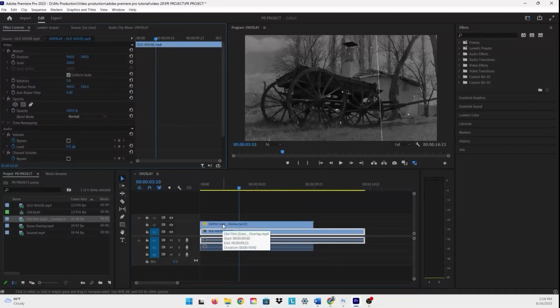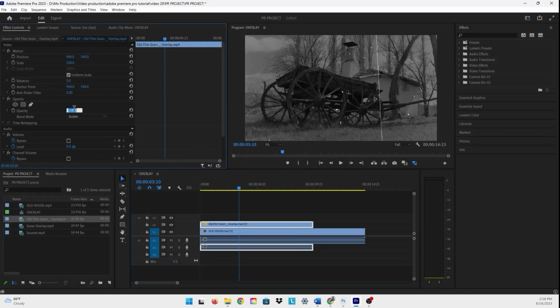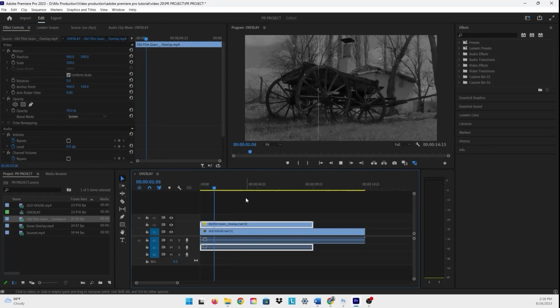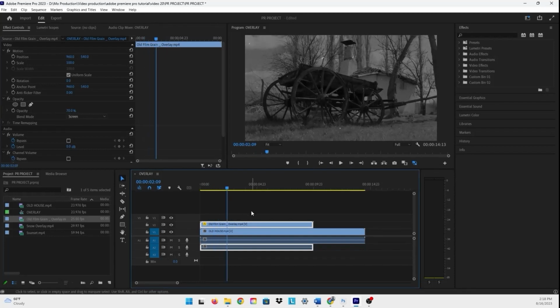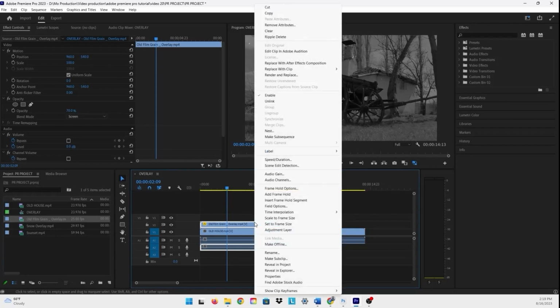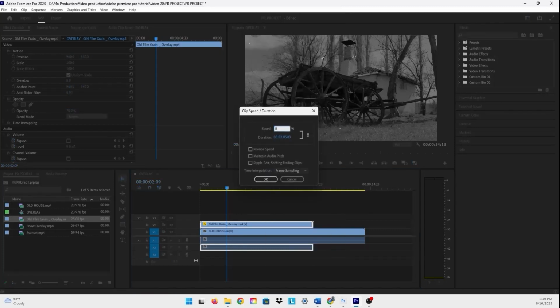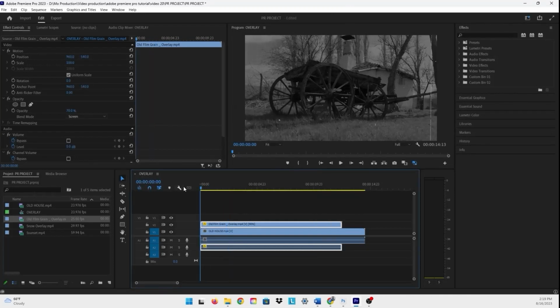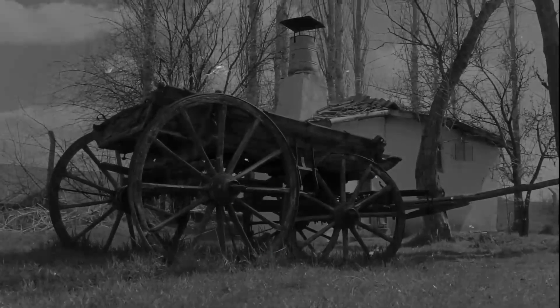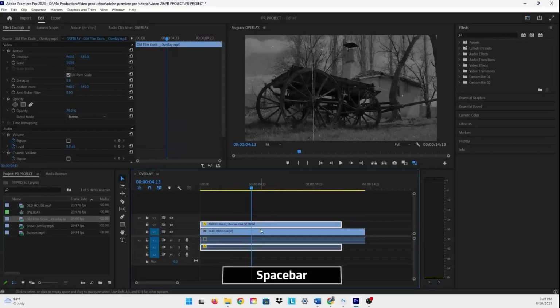So it looks nice. What you can do is play with the opacity of the overlay layer and bring it down to 70. It depends on what you like, and you just keep checking until you are satisfied with your results. And I think it's a little bit too fast, these kind of things that pop up, so I can maybe slow down the duration of the video to 80%, for example, and let's see. It looks nicer this way.